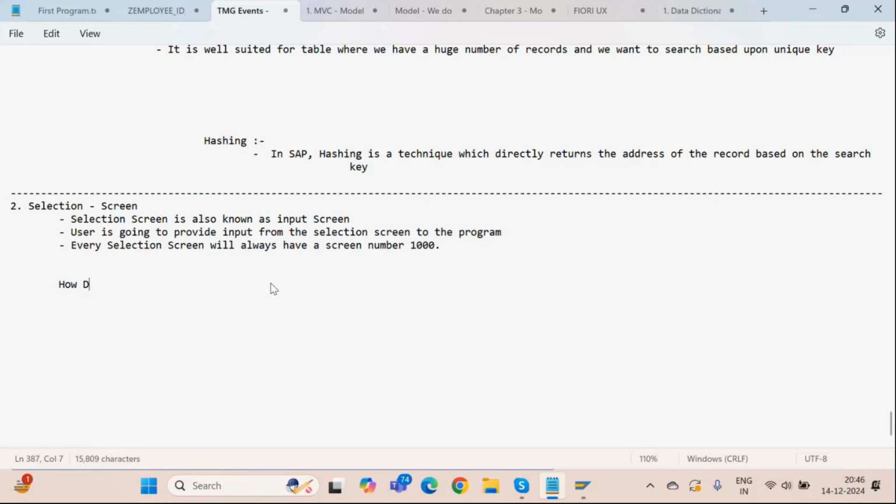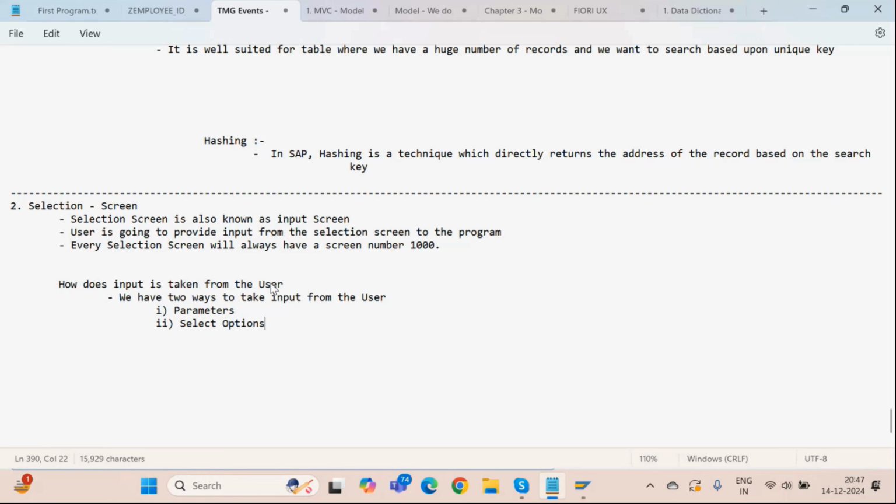Now the question comes, how is input taken from the user? Given the selection screen, how will I take input? We have two ways to take input from the user. The first one is parameters, and the second one is select options.